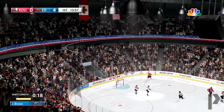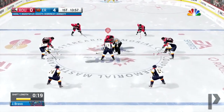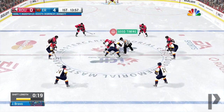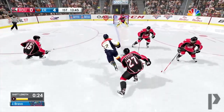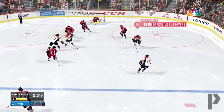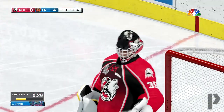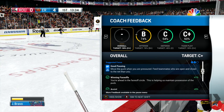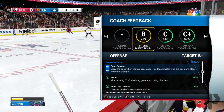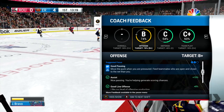Before I started recording, I jumped in and got a message from our agent about our draft projection — what round we're estimated to get drafted, anywhere from the first to the tenth round. I'd love to get first overall but I don't know if that's actually going to happen. We're 74 percent on offense, and we already have our defense and team play goals hit, which is really really good.